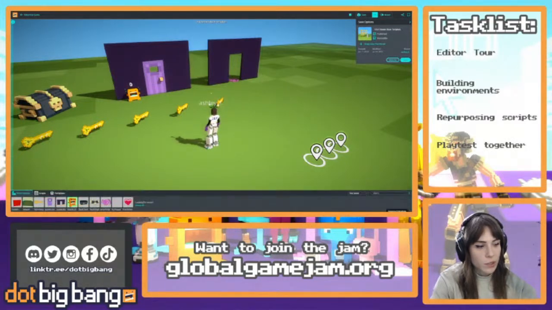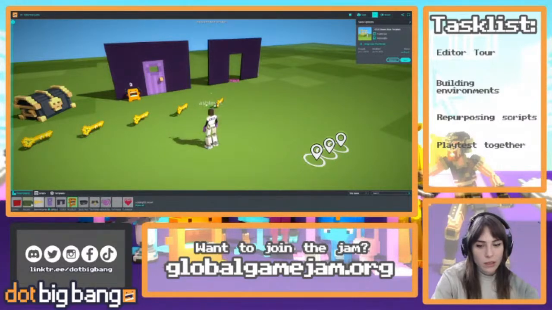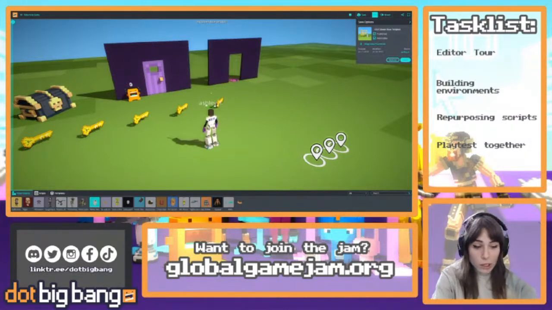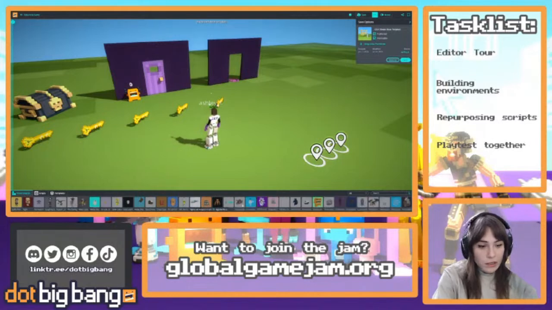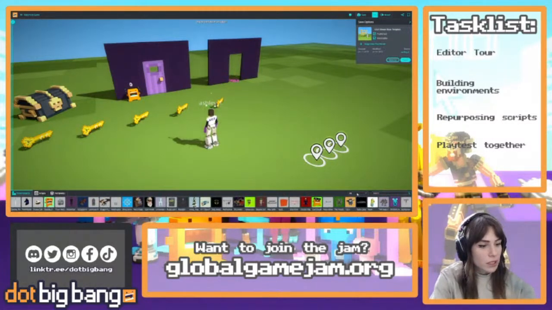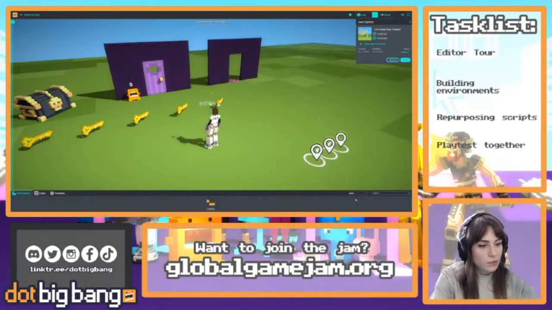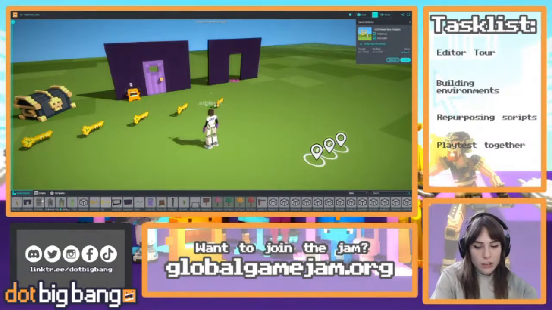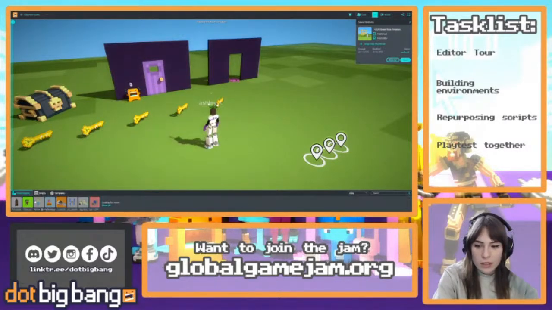Then you'll see down at the bottom of the screen, you can look at the voxel objects that are in the game. I can click on this drop down and see all of the voxel objects that other people have made, of which there are many to choose from. I can look at ones that I have made, which are just my own voxel objects, and I can also look at ones that I've liked.